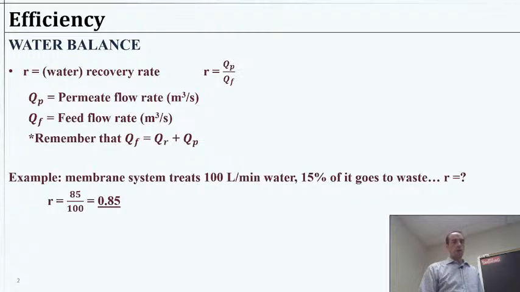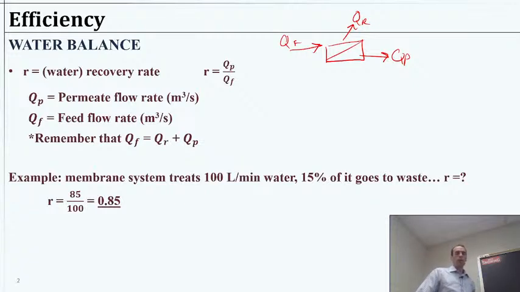And this is the QP, again, what makes it past that membrane, versus what we're adding to it to filter. So again, we have a system where we're not really talking too much about QR, the rejected stream, but inherently we will see, from the mass balance, or I guess just a water balance, QF is going to be equal to QP plus QR, right? We're not going to create or destroy any water inside the membrane. So given some water recovery rate, just the ratio that we get out, if the water recovery rate is 0.5, then we're achieving 50% of the water we give to the membrane comes out as clean water, and the other 50% goes away. So with that, we can really characterize our whole system.